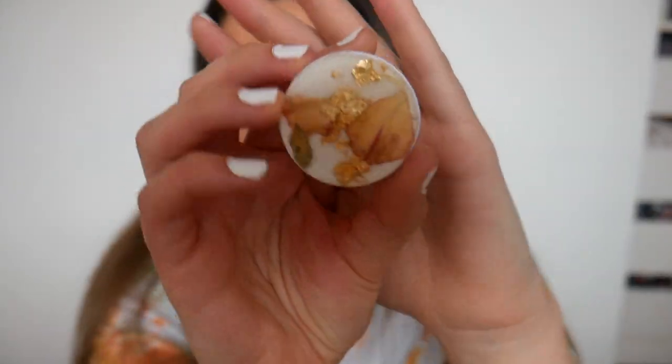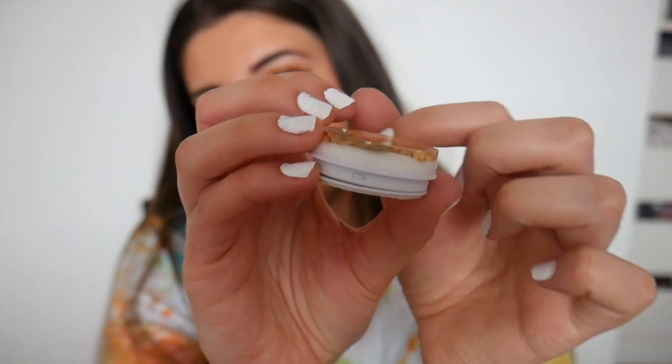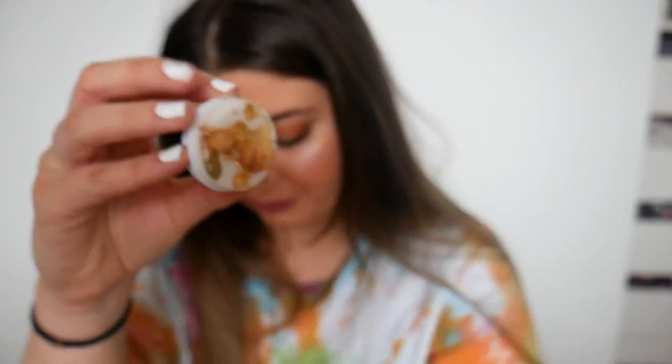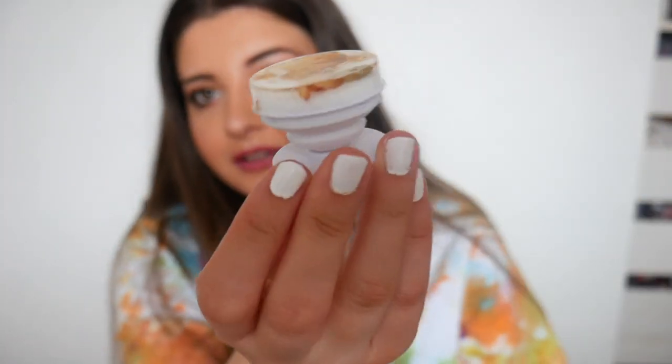Here are what I make my pop sockets with — I brought a couple for you to see. This one's my favorite, it never sold though. I just kind of super glue the resin; I don't fill this all the way, I'll just fill it like a quarter with resin and then you have a pop socket. I love making pop sockets. I've had a lot of requests to do a pop socket tutorial so I should get on that soon.